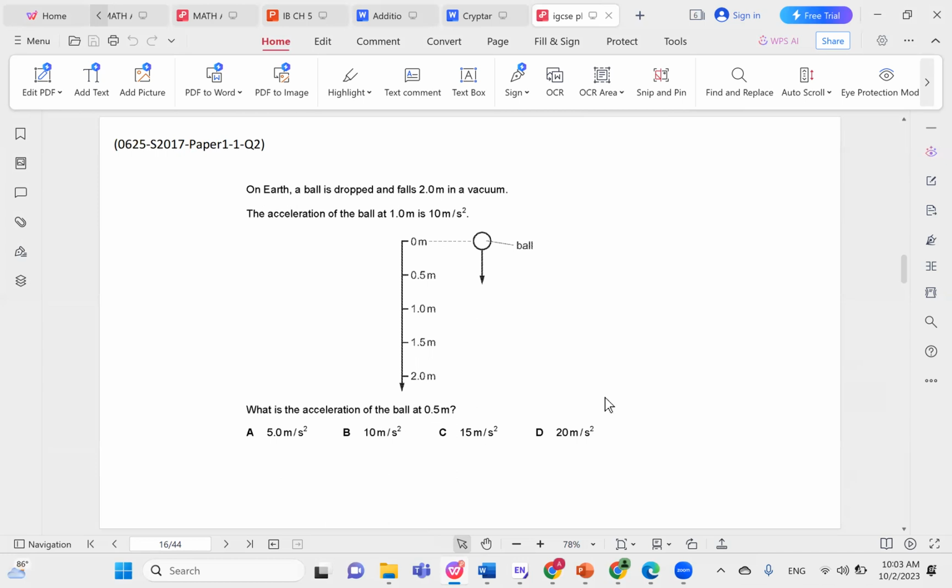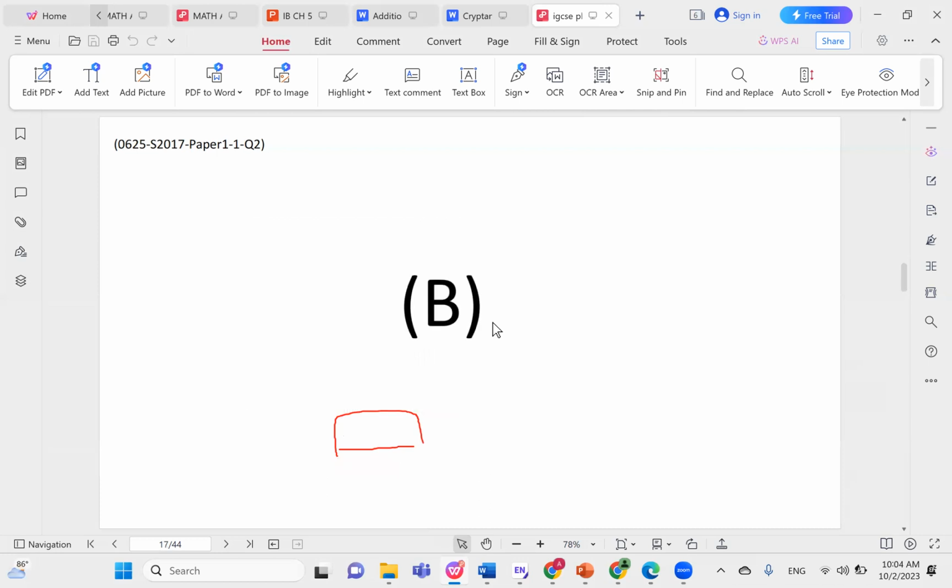So this is a trick question. How is it a trick question? They give you all these numbers, 2 meters in a vacuum, 1 meter and 0.5 meters and 1.5 meters and whatnot. This is all irrelevant simply because the acceleration of the ball is constant. And since it is 10 meters per second squared, as we know, then it will always be 10 meters per second squared, regardless of where the ball is. So the acceleration due to gravity is, like we said, 9.81 or 9.8 or 10. And this is a constant value as long as we are ignoring air resistance. So the correct choice here is choice B.